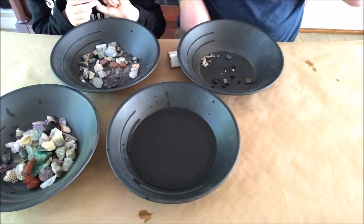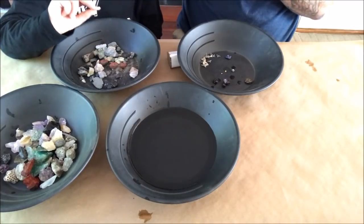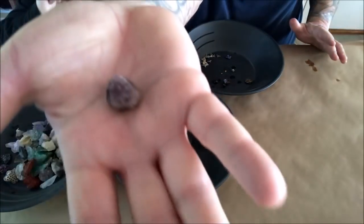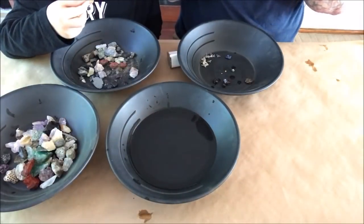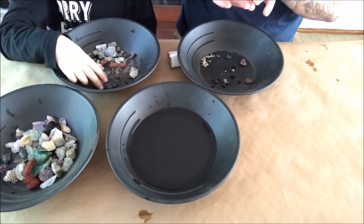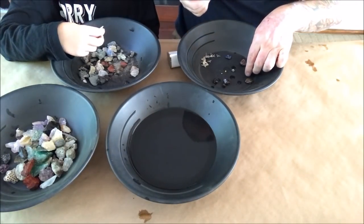Cool pile, that's cool. This is weird. It looks like it's not fully formed. This is cool. It's a cool pile to look this up. This looks like quartz but like blood on it. That's really cool. There are many cool ones. I'll come back in a minute and zoom in on them.